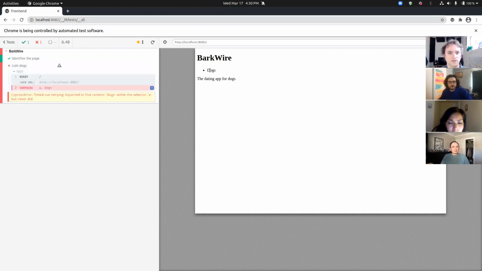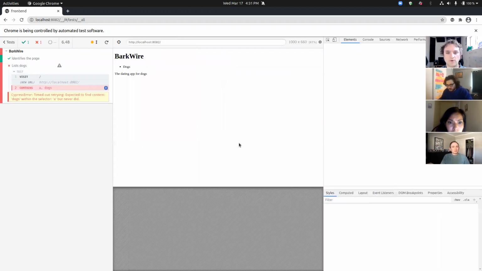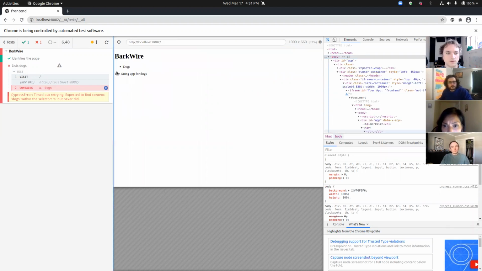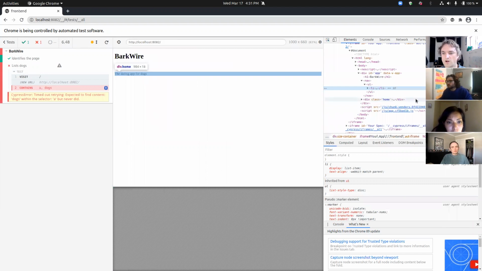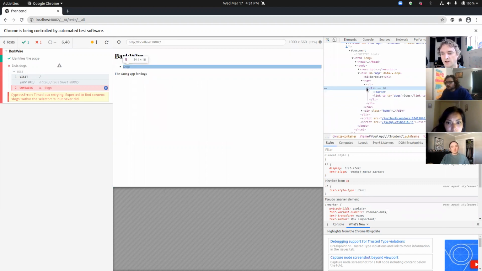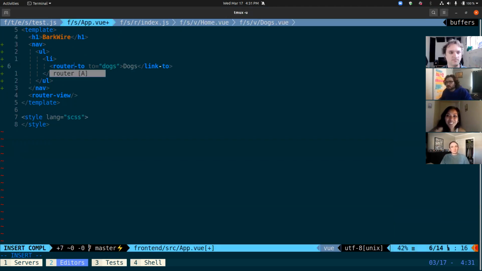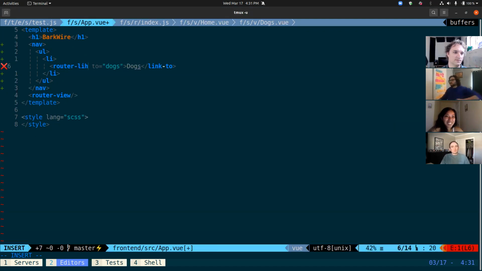Oops, still can't find it. So maybe I didn't do that right. Let's do an element inspect on it. Oh, that's right. Link to is what it is in Ember. It's called a router link. And so this is what happens when you pick up too many of these front-end frameworks.